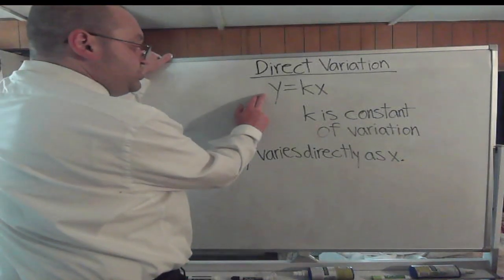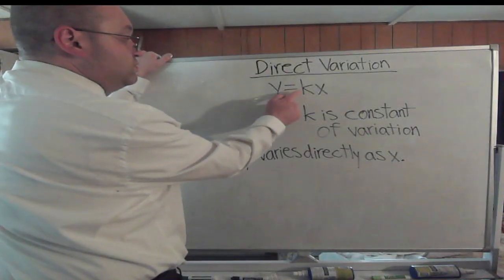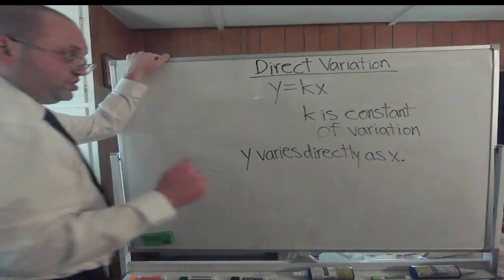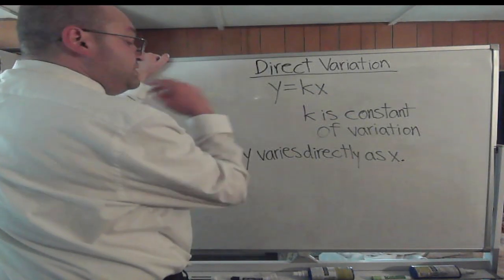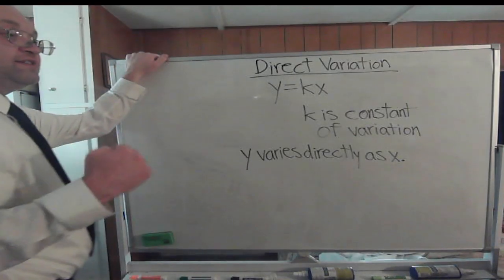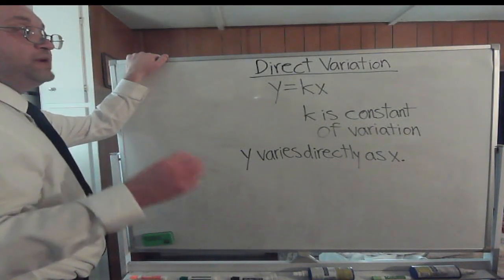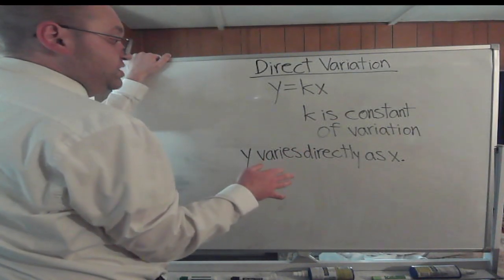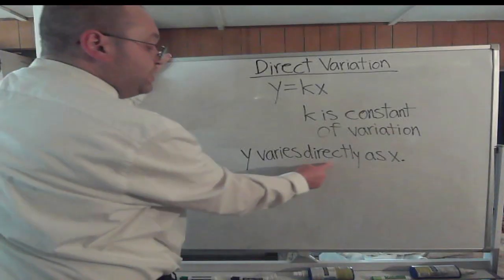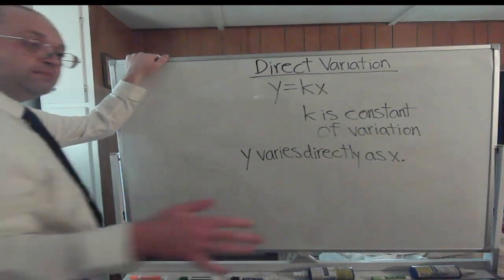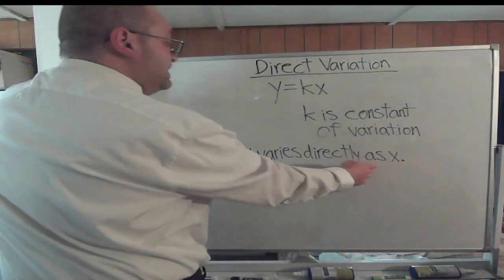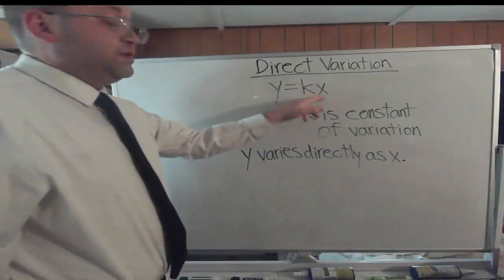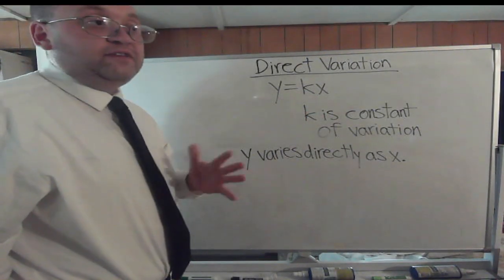So direct variation, you have the form of the equation y equals kx, where k is called your constant of variation. So in these problems we're going to solve for the constant of variation and get the new equation once we have that constant of variation. How you read problems in direct variation, how you translate it, is y varies directly as x. If you see something like y varies directly as x, it translates into y equals kx. Directly means they're equal to each other. You just have that k, that constant of variation.